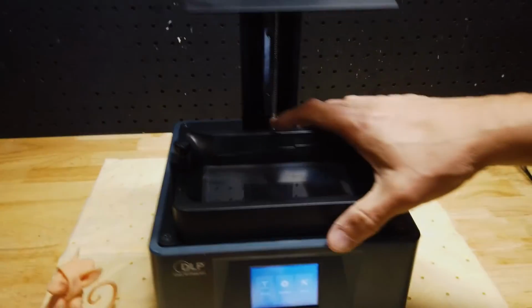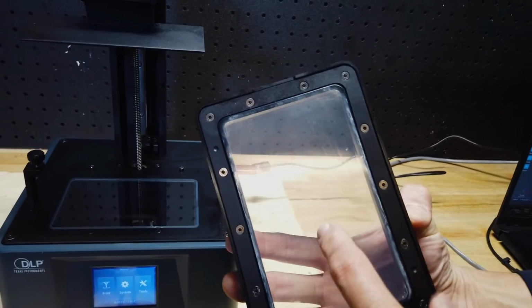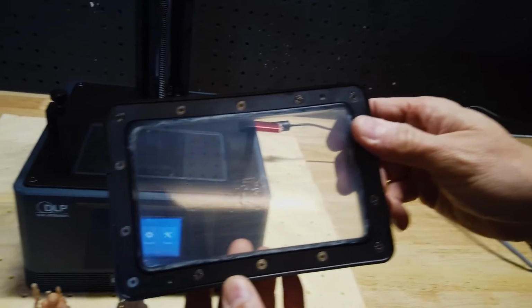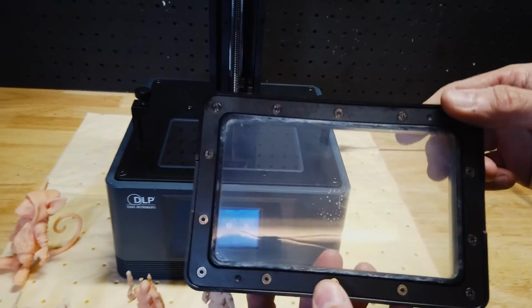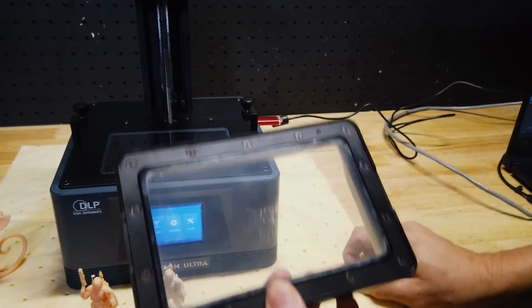The other problem I found with this is the vat. As Charlie pointed out, it's plastic. And if we have a look at that, you can see that when they've tightened the FEP, the sides of that plastic vat have been pulled inwards. Now that's not great. That's going to change the shape of the vat itself, and it's not going to sit perfectly flat on the glass here.